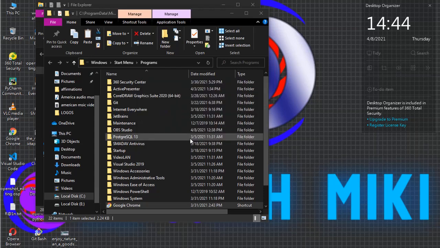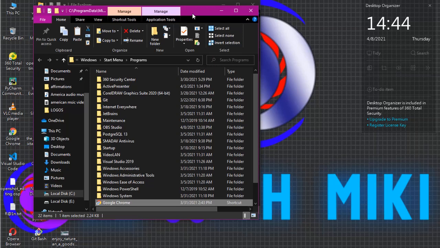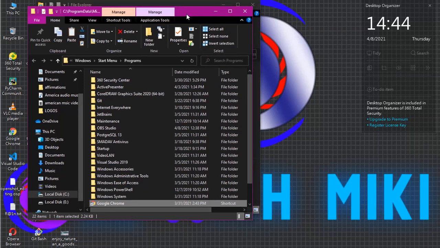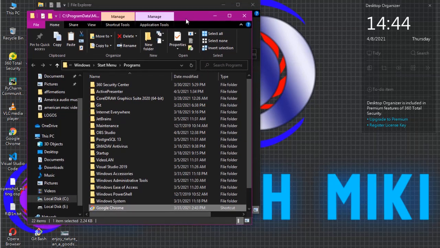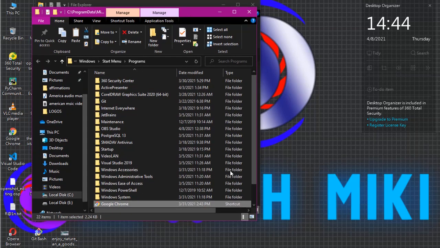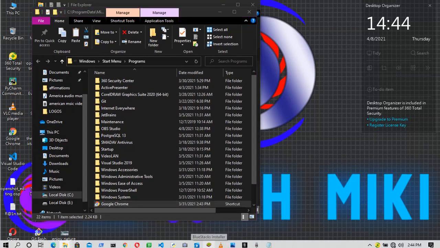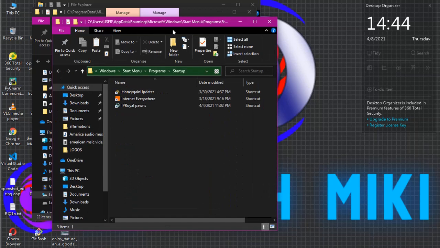Mine shows up automatically because I've been using it. So you wait for the page to open. Yeah, it has opened.